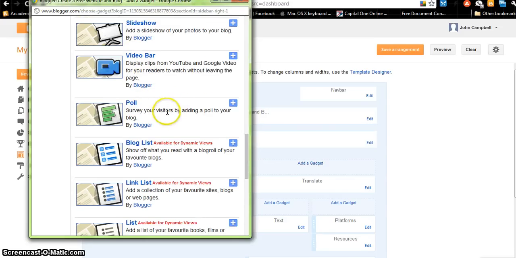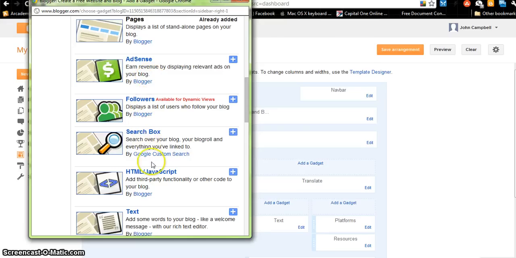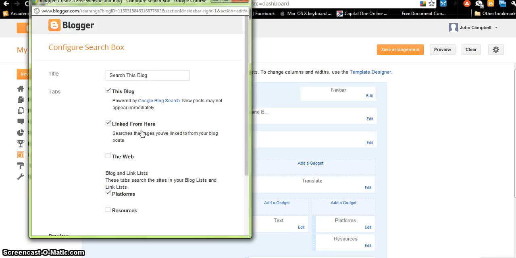So let's say I'm going to put a, what should I put? How about I'll put a search box so people can search my blog. I'll click search box. The title, search this blog. Tabs. Do you want them to search the whole web from your blog or only search your blog?